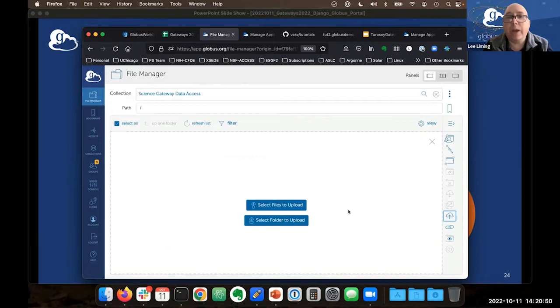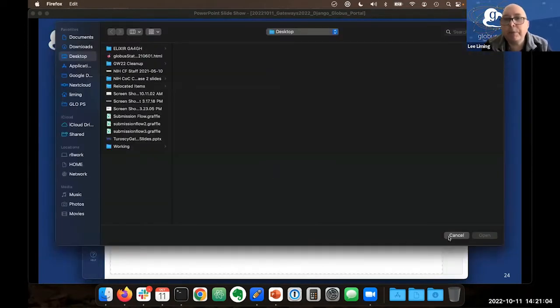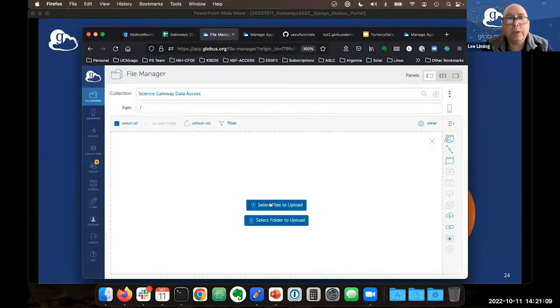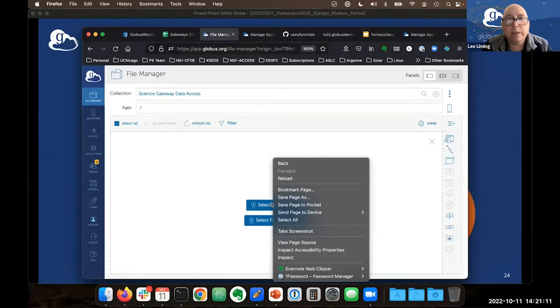I can do it in the web app, but of course I'm logged in right now. And the point was, how can you make it so that you don't have to log in in order to upload? If I click on select files, it just takes me to my browser. I really want this link.